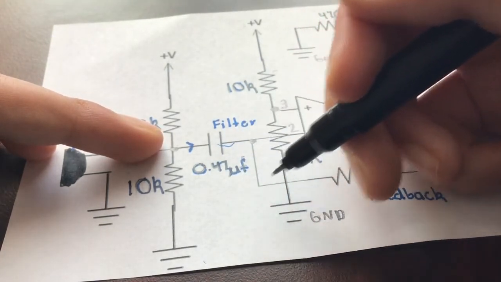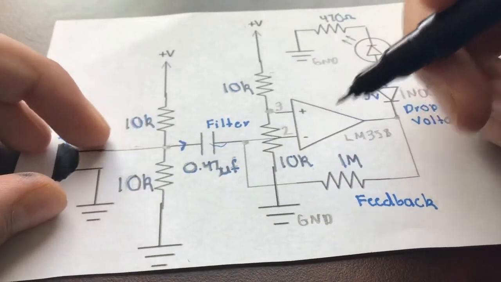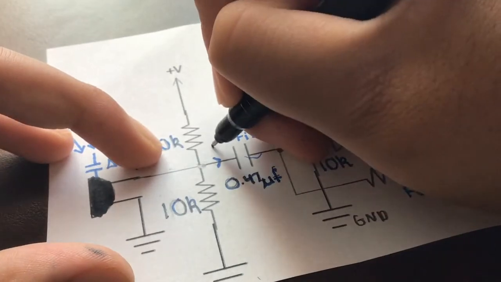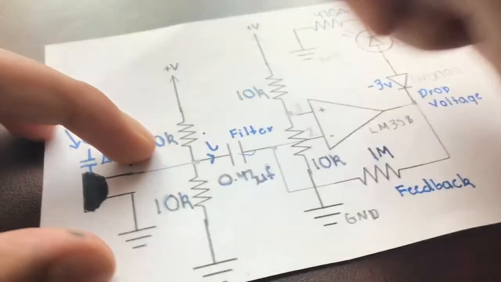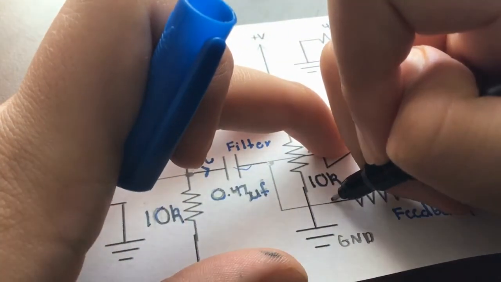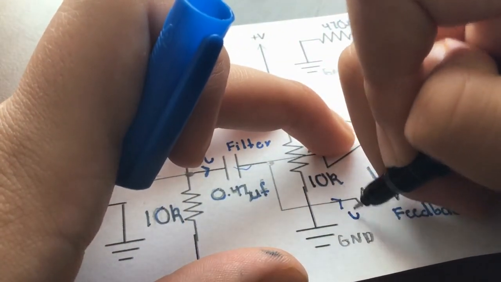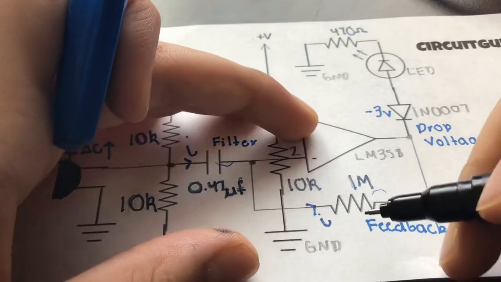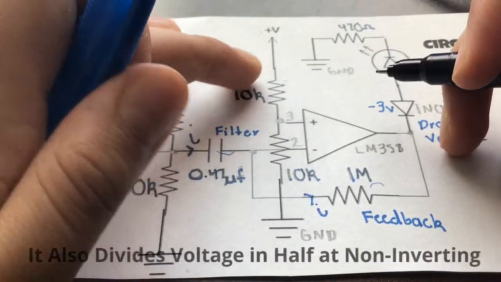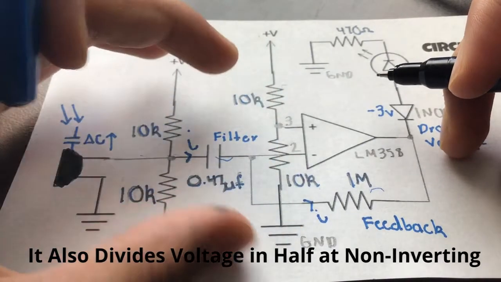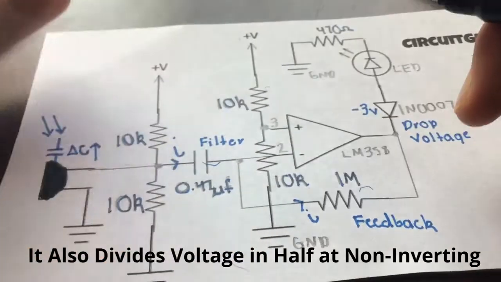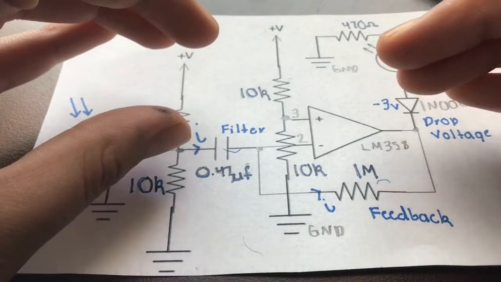After that, it travels out the node over here. You can follow this arrow, and then it travels to the 0.47 microfarad capacitor to get filtered. Then right here it comes down here, the signal or the electrons or current—I stands for current by the way. Then it goes right here and this acts as a feedback resistor for this op-amp.